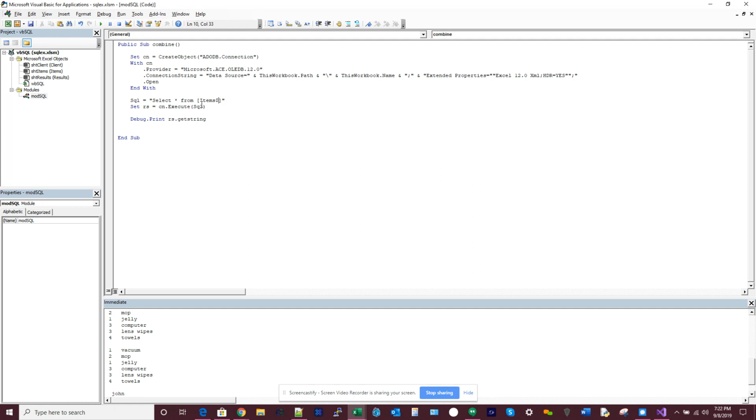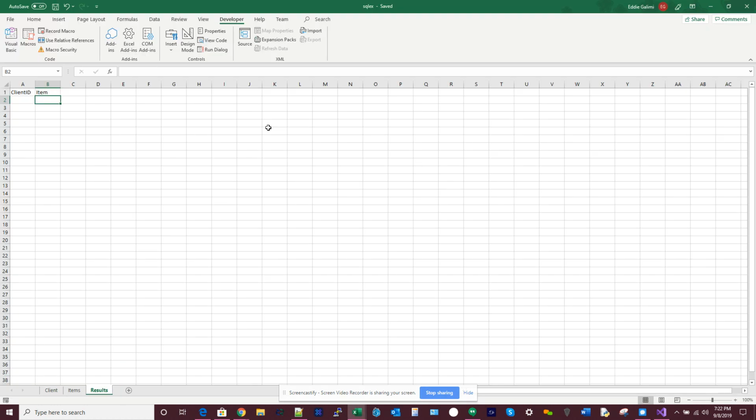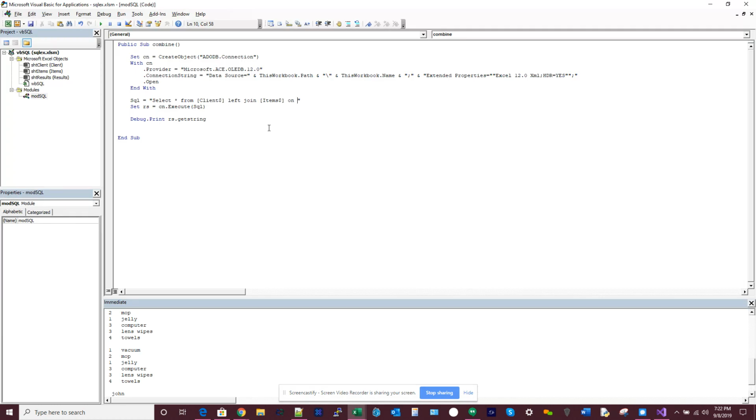And now we want to combine them. So let's say select everything from client. Now we're going to do a left join on items, on basically the client ID. So we're going to say on client ID.